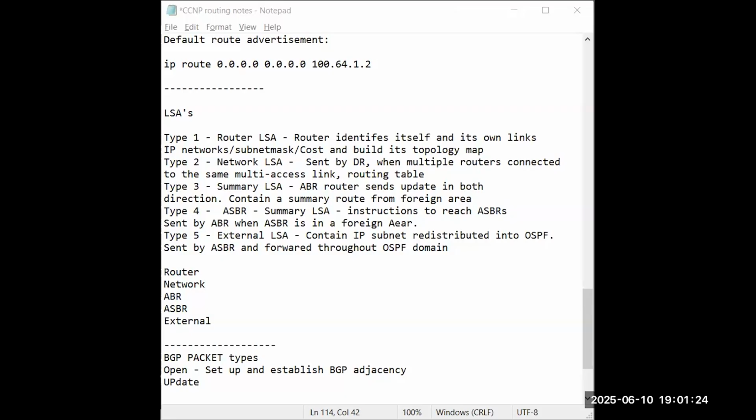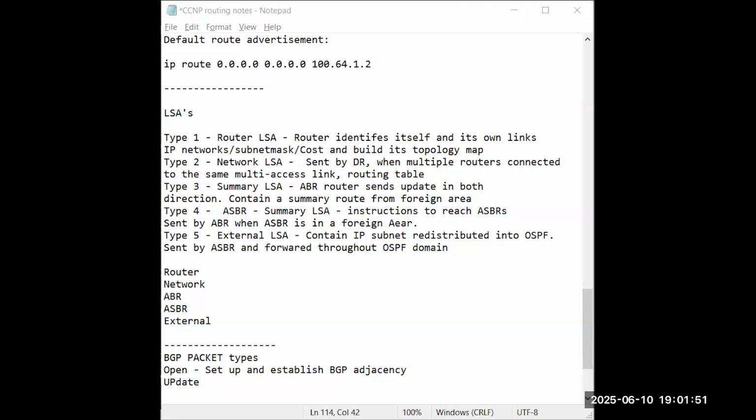And we have seen that in the open message, the BGP identifier is also sent. The BGP identifier is nothing but the router ID, like we have seen in OSPF.